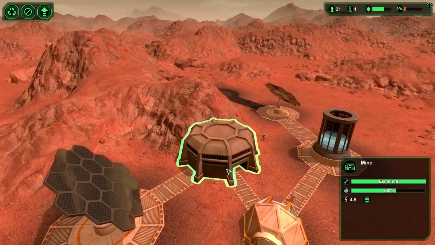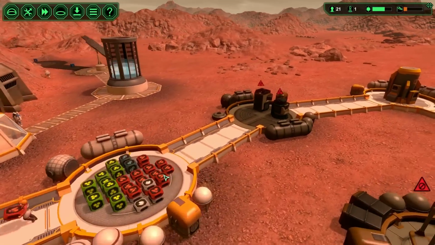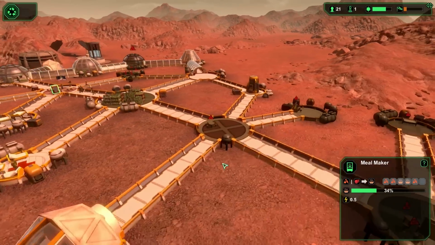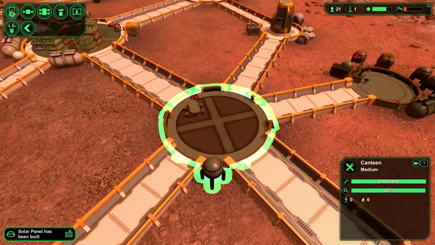More metal would be a great idea. We need some miner bots. Got lots of food, though. We can sell that. And we might need another meal maker. Tell you what, we need to get the canteen over here set up. So let's get the meal maker.